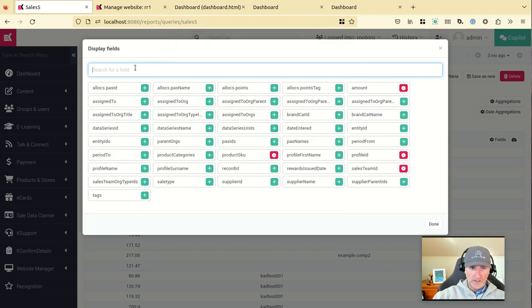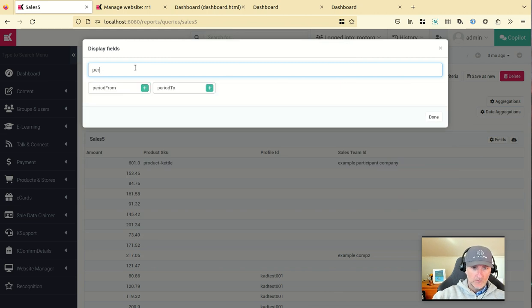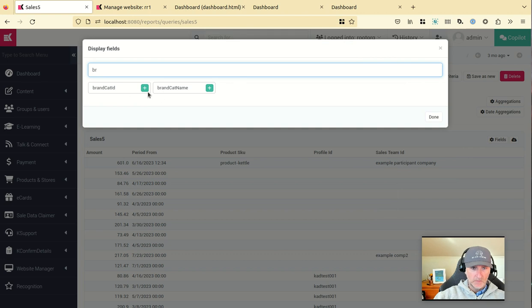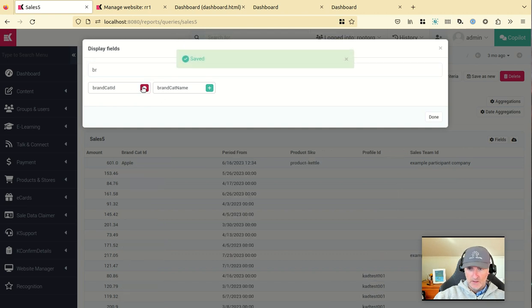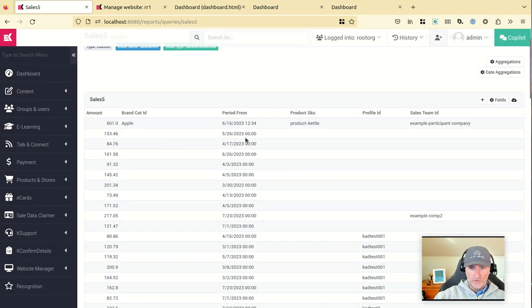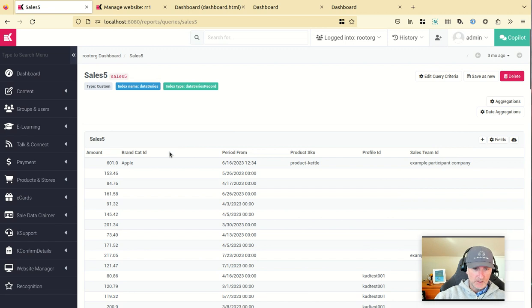What else? We need the period from, which is the sale date. Is there anything else we want? Let's put the brand in. Okay, cool. So I'm just going to show the first new feature which has come in here.